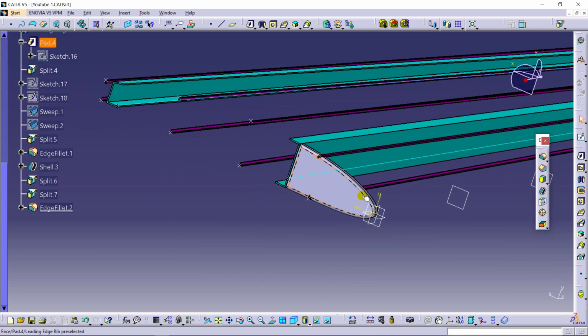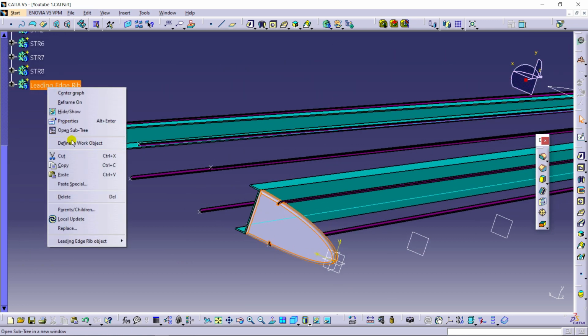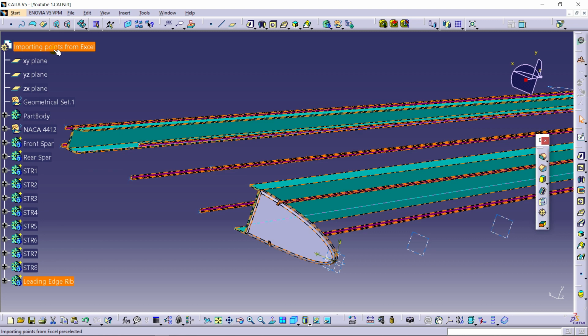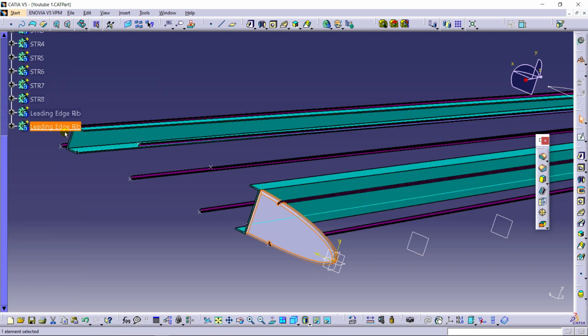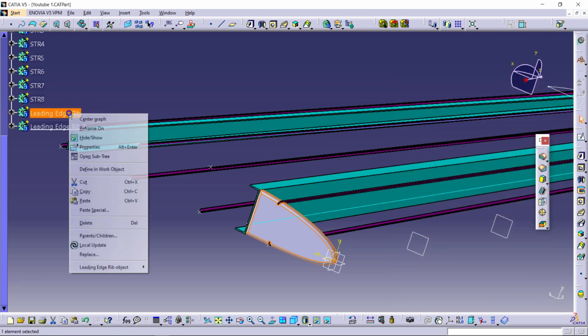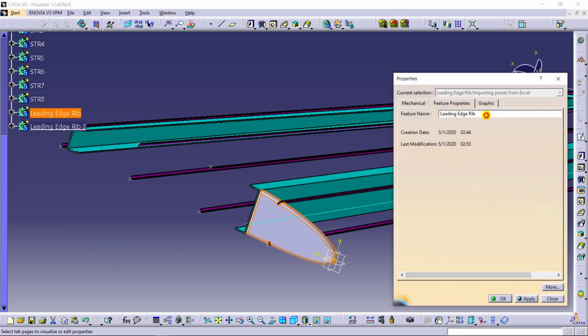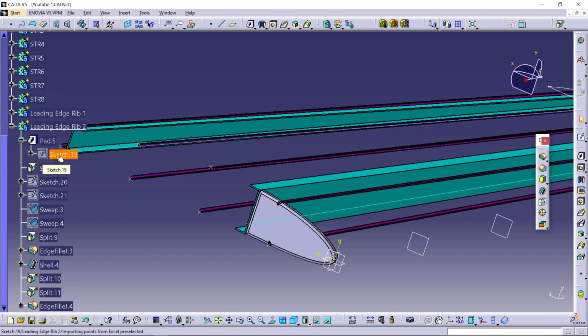So I'm just copying the whole thing, copy and pasting it over here, right? And properties, renaming it as rib 2. So this is rib 1, right? And this is 2. So opening this, after opening this, we get a sketch.